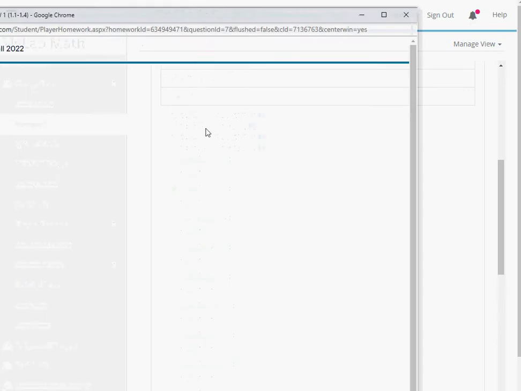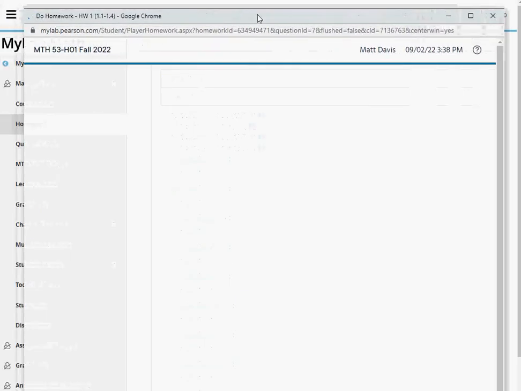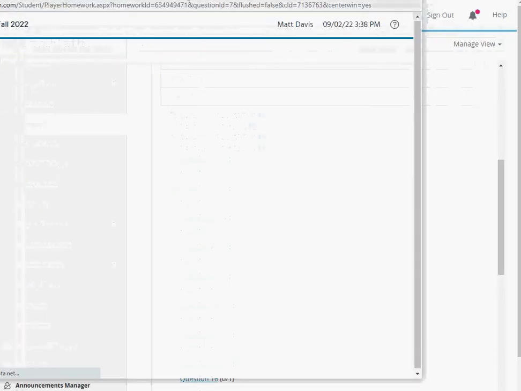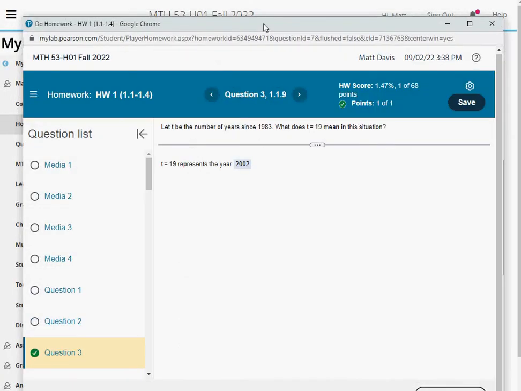So let me jump in and show you what homework looks like a little bit by clicking on question 3. So I've already completed this question, so it should show up as done. So I'm going to click similar question just so we get a fresh version of it. And the goal here isn't really to teach you how to do this question, but show you a little bit about MyMathLab. So first of all, if we look up here, it says question 3 is 1.1.9. What that means is, if you were to look in the book in section 1.1, this would be similar to problem 9 in the homework from the textbook.